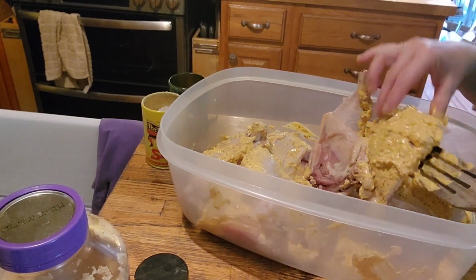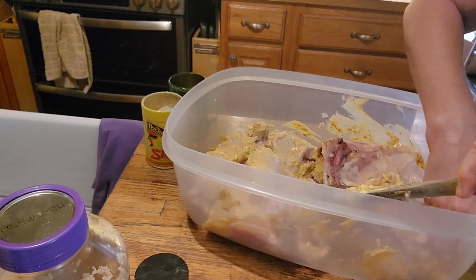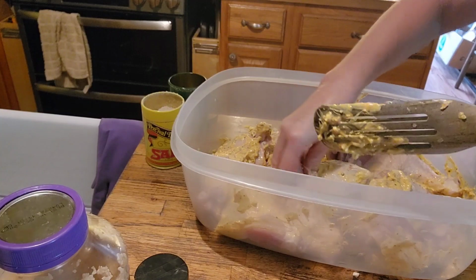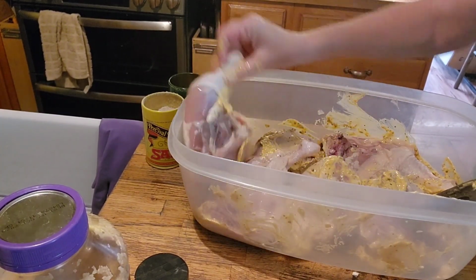This is going to be nice and messy. Yep, I'm using my fingers, so hopefully it doesn't gross everybody out, but it's all right because it's my kitchen, my rolls, right? I'm going to flip them all over and try to get them on the other side too.